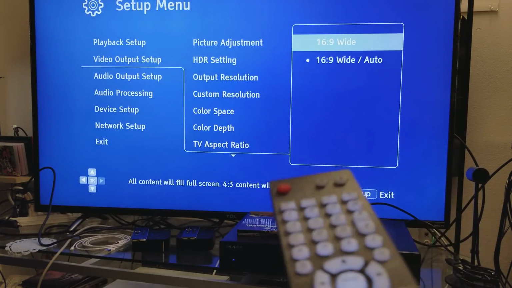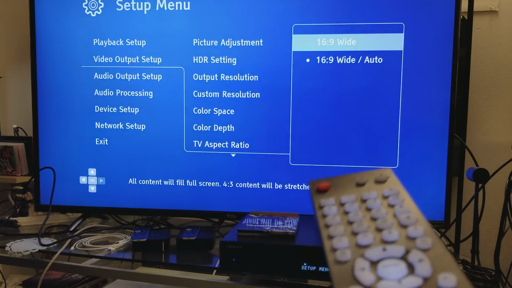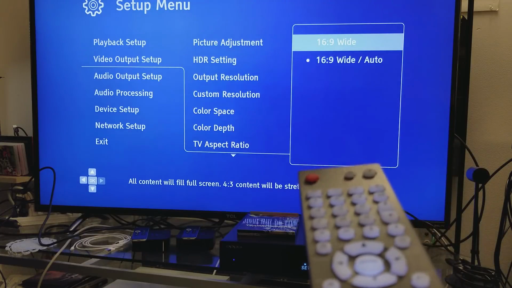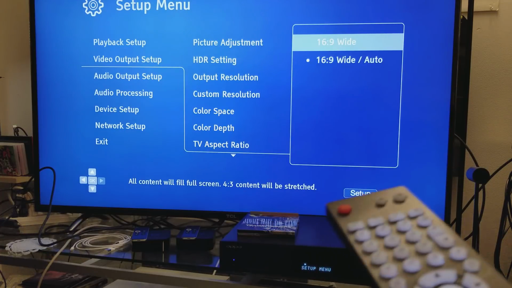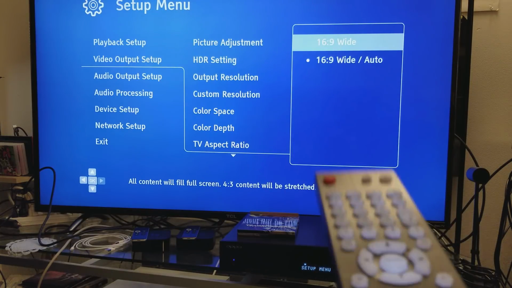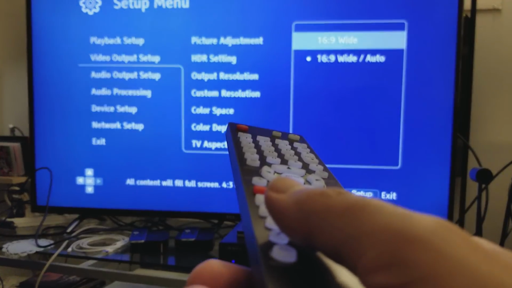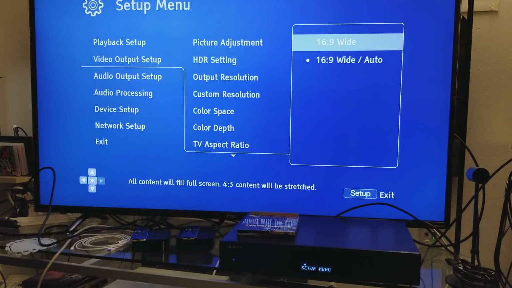The best thing to do is leave this 4K player, everything, on automatic or default, and let the 4K player output that signal. Then you can do a calibration from your TV and let the 4K player send that signal out with the HDR premium cable that you have. Make sure you use a good HDR premium cable. If you buy this 4K player, you will get an HDR premium cable to begin with. It's a really good HDMI premium cable. So leave everything at default, and then from the TV you can do customizations and calibrations. Okay.